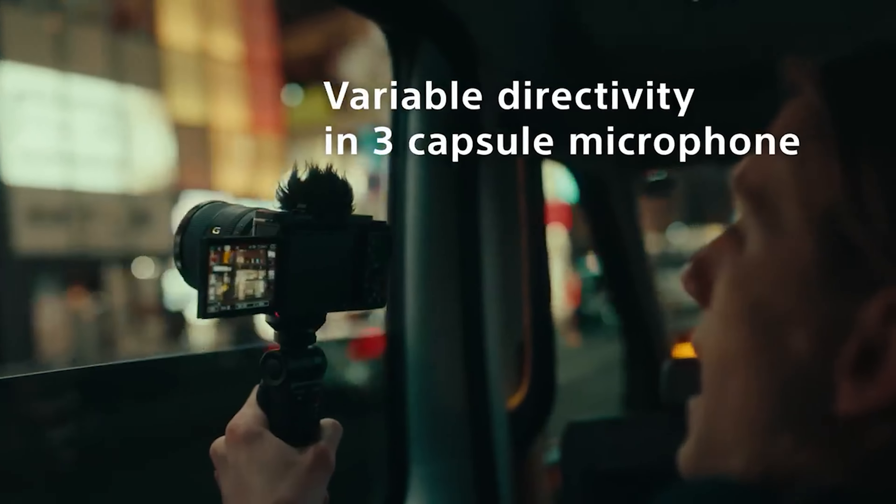It inherited the on-board microphone from the ZV1, and this microphone is really, really good — it makes it so that you actually don't need to buy an external mic. I'm currently shooting this video on the FX30 using the Sony ECM-B10, but from reviews I've seen, the audio quality from the on-board mic on the ZV-E1 is just as good, if not better, than the external mic I'm currently using.